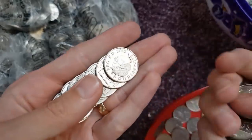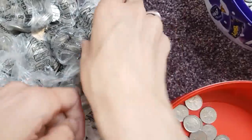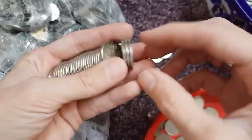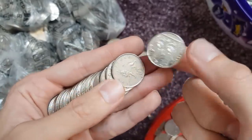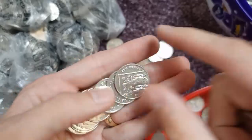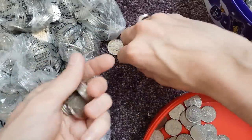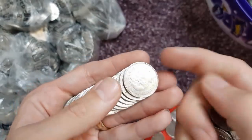I don't have a specific lucky coin. I do have a lucky poker chip. I like playing in little poker tournaments, nothing professional, just as something to do of an evening. I've been a couple of times to a town near me that's got a casino. I went on my stag do to it and we did a poker tournament, and I've got a little poker chip with a little Queen sticker. It's got the picture of them from the Miracle album where all the faces are melded in together, so that is my lucky token, I guess.